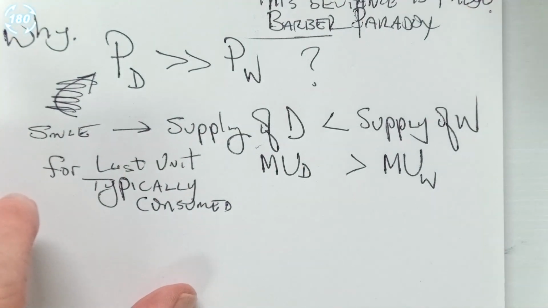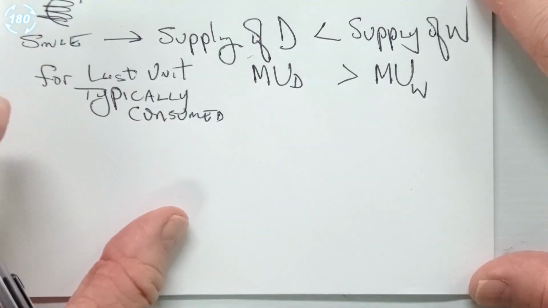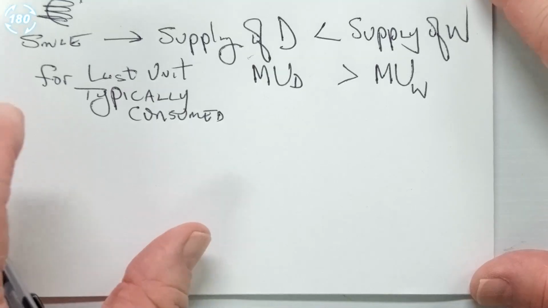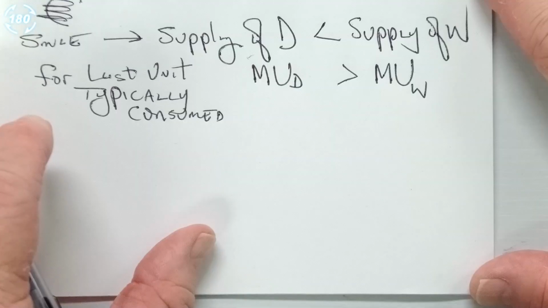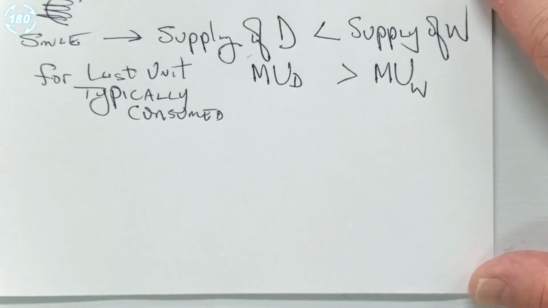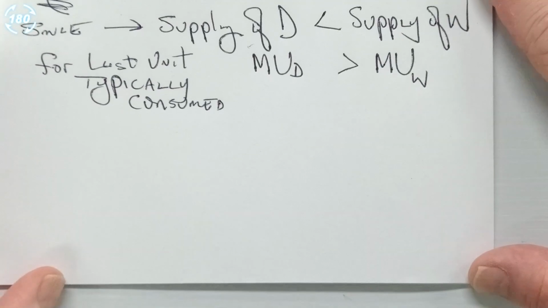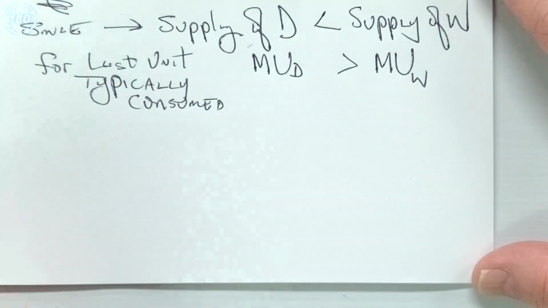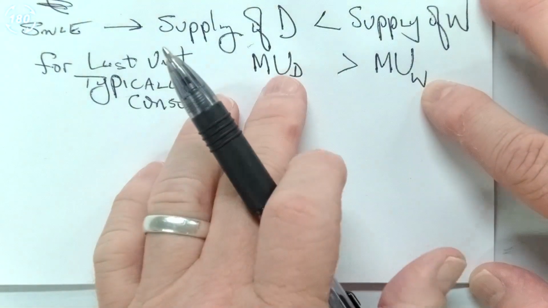That's because there are so many fewer diamonds. We don't get to consume that much in the way of diamonds, but we have a lot of water. You can keep drinking water until you're tired of water, okay? And most of us can. 95% of the population around the world has probably pretty much free access to water. I know people who do mission work in Africa, and they dig wells. So maybe it's not 95%, but some of these villages, all they want is water. If they could get water, they could live like they would want. But for most of us, certainly in the United States, that last unit of water doesn't deliver as much additional satisfaction as that last unit of diamonds.